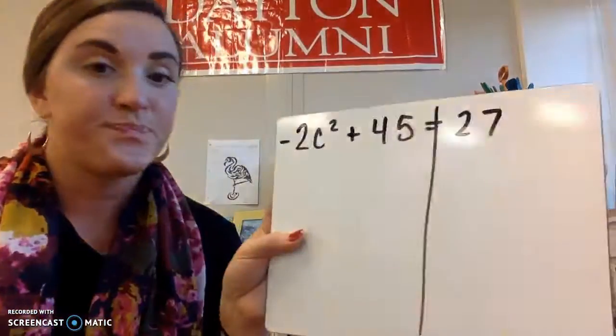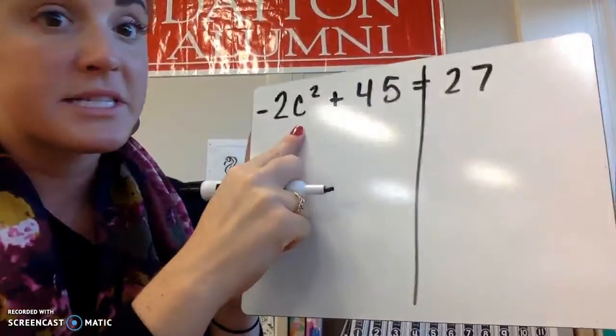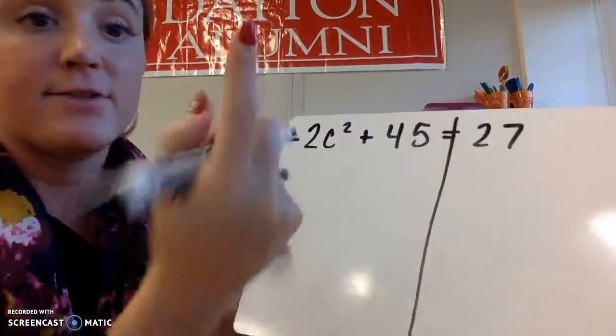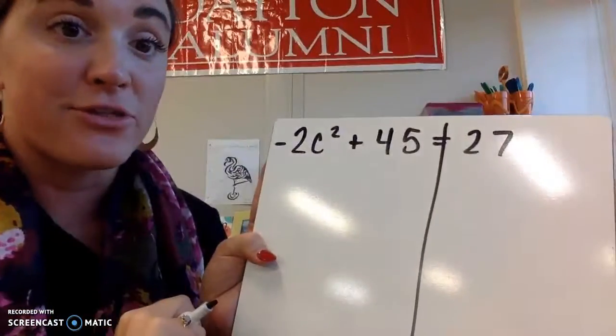All right. Two more left. We got 19 and 20. So number 19 is negative 2 times c squared plus 45 equals 27. Brick wall. Okay, so U or C, the little birdie sitting on your shoulder is 2. You can think of negative 2 as your date if you want, and 45 as the third wheel again.